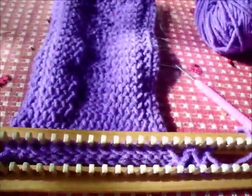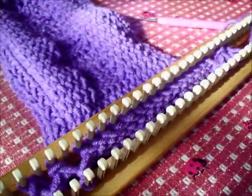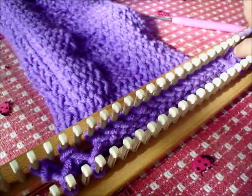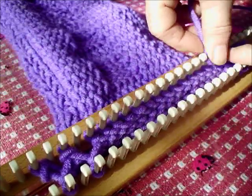And I have a little secret: I don't care for purling on the loom. It's not anywhere near the smooth, comfortable action that the knitting is for me. Consequently, I've come up with an alternate way to get the same exact effect, and some of you may enjoy it too.